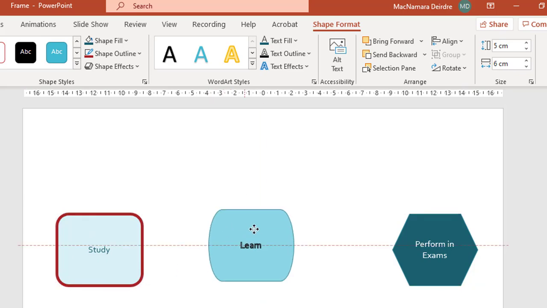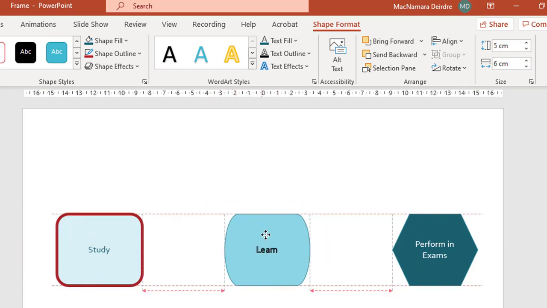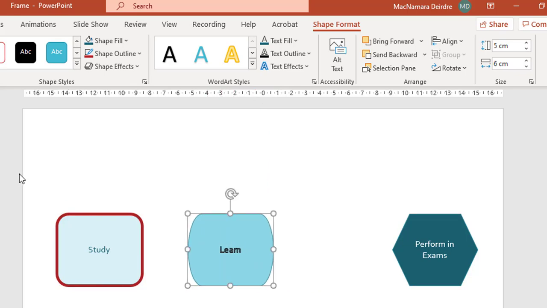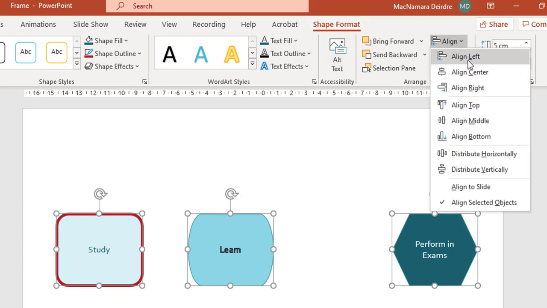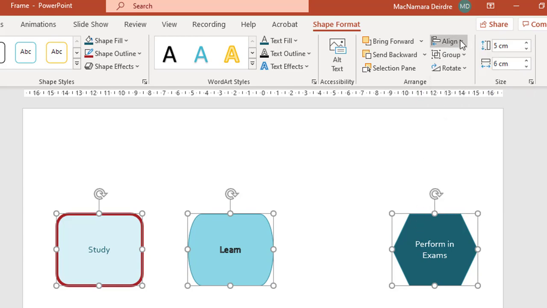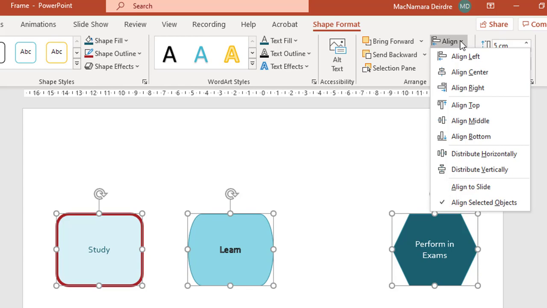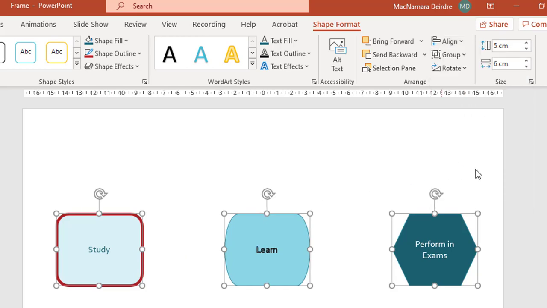Now, the one in the middle, we're not just going to randomly do it. We can line it up that way, but a good way to do it is to select all of the items like that. Okay, and then on the Shape Format tab, we go to Align. Okay, and we're going to align the middle of them so they're not wobbling up and down, and then we're going to distribute them horizontally, and that makes them evenly spaced as they go along.